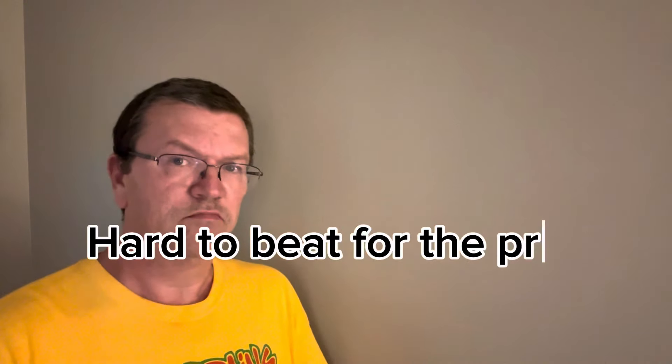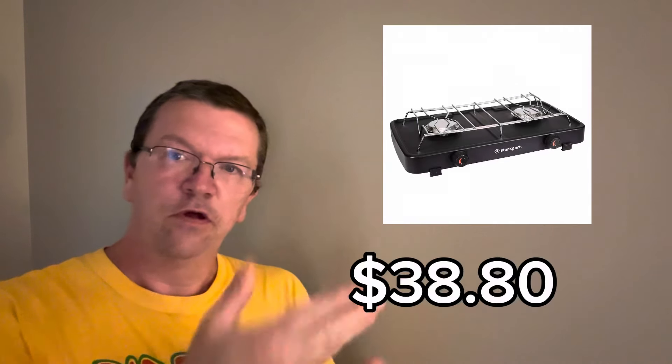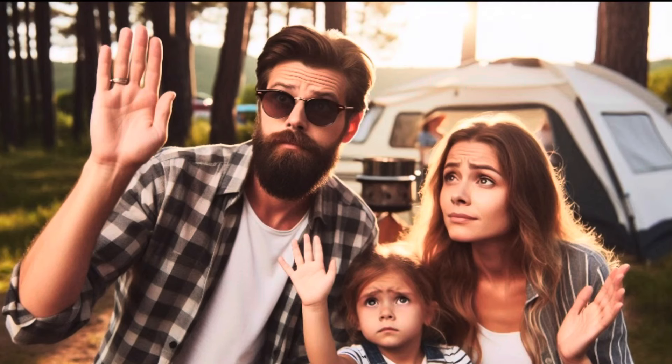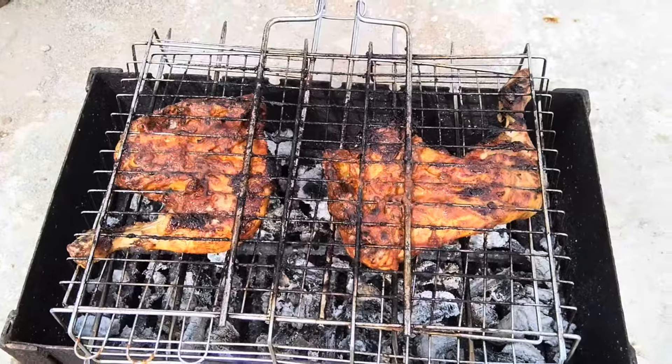Here are the two-burner stoves I found at a decent price. Coleman comes in right under $60 — it's a name brand, middle-of-the-line, but it always works. Some of these other stoves are a little cheaper and I don't really know the company names, but when you think about the construction of a stove, it's basically a gas line going into a gas source with a flame to cook on. If you just want the cheapest option, check out the single burners. If you want a double burner — which I highly recommend — look at the cheaper models, and you can always upgrade in a year or two.